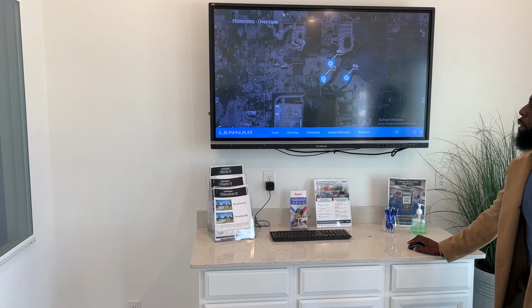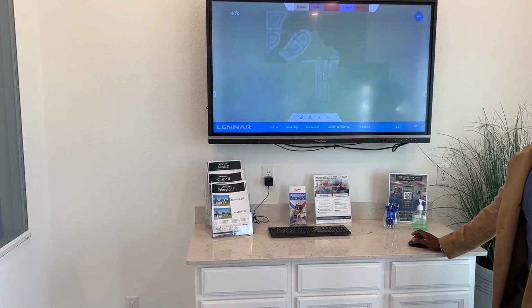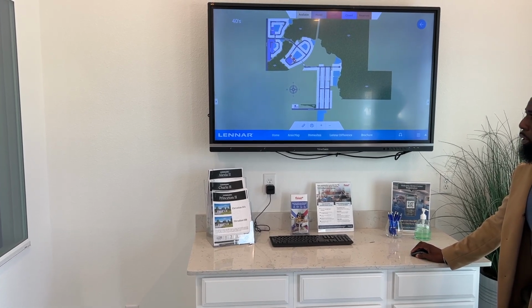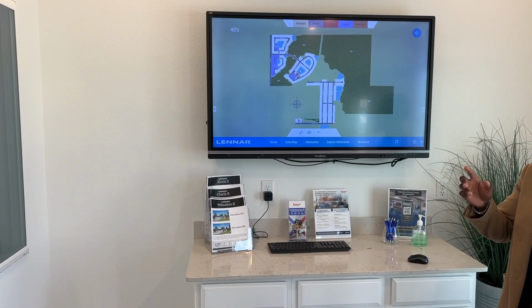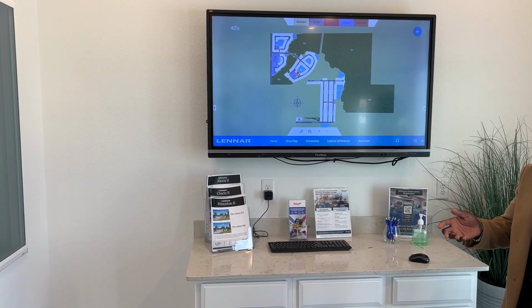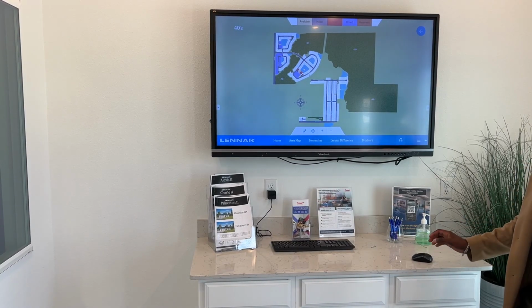And then what might make the most sense for you, since we kind of like what we saw at Hardwick, are our 40-foot lots. What I'll do is I'll take you on a tour of this floor plan of our model. This is one of our 50-foot lots. They kind of give you an idea of what to expect in a Lennar home and see it decorated. And then I'll show you one of the home sites that we have under construction.